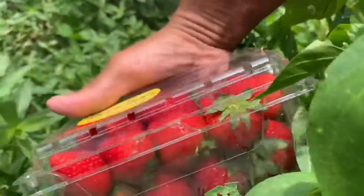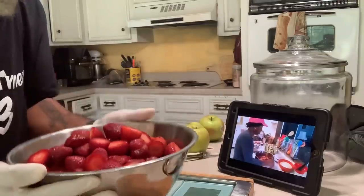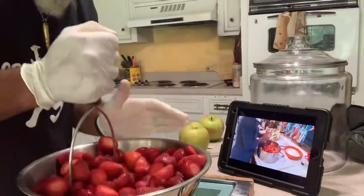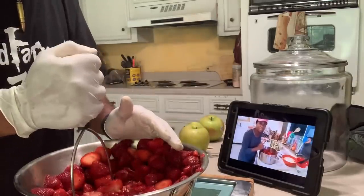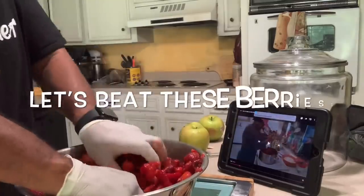So, yeah. I know somebody's gonna ask me, did I grow these strawberries? Nope, I sure did not. Oh my God, what a crop. He really is that stupid. I told you. Mine did. Man, stop lying. Six pounds. And please, let's beat these berries.